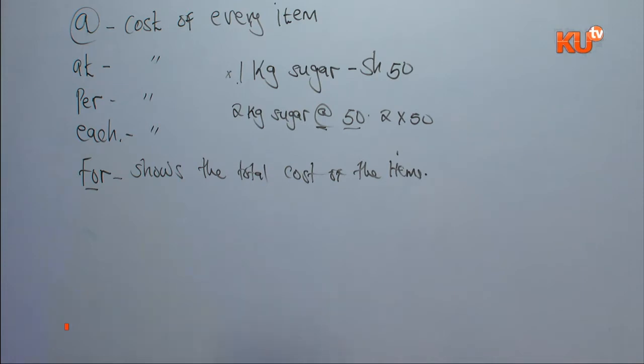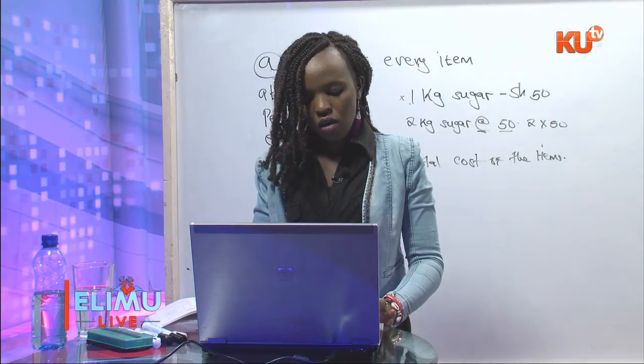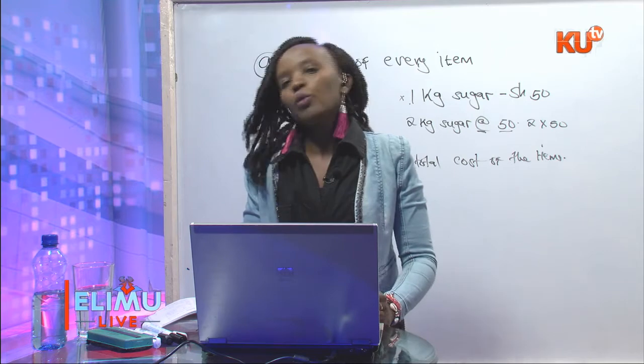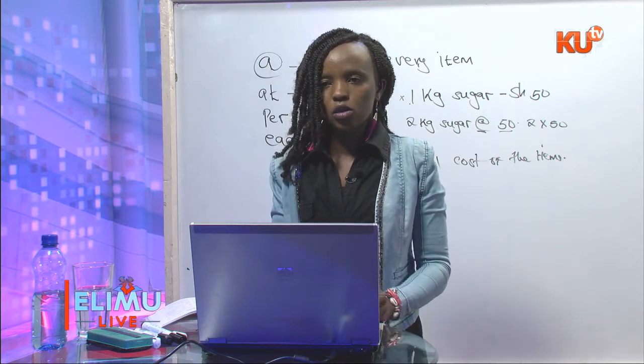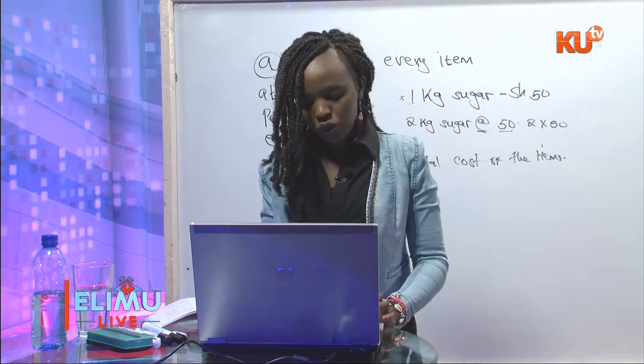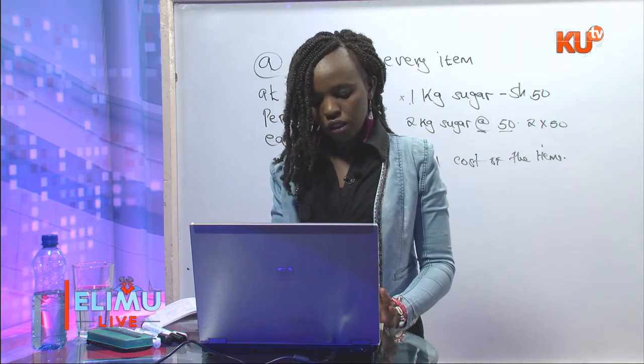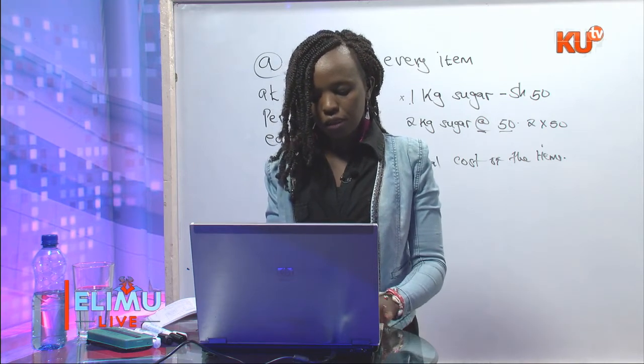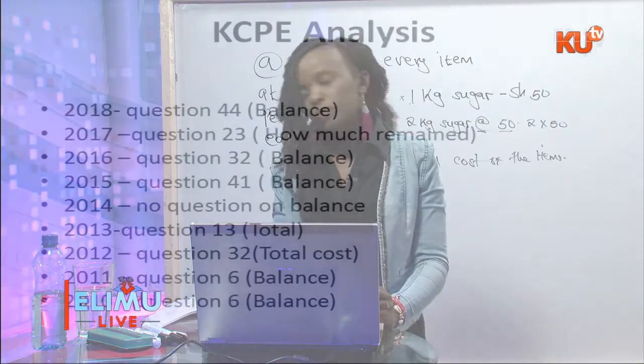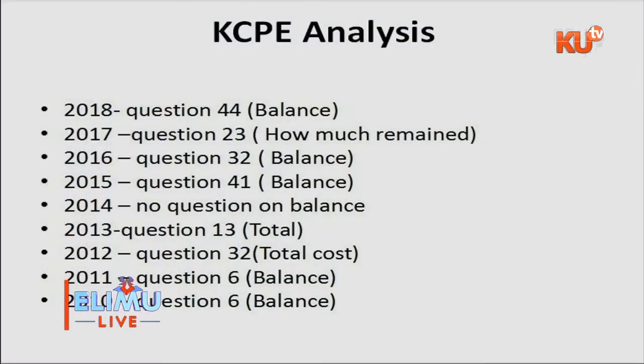Now, this subtopic called bills is a very important subtopic. In KCPE, all the years, they test an average of 2 questions on bills. So one question is set on preparing bills and getting the balance, and another question involves getting change. So today we are going to concentrate on the questions that want us to get balance.